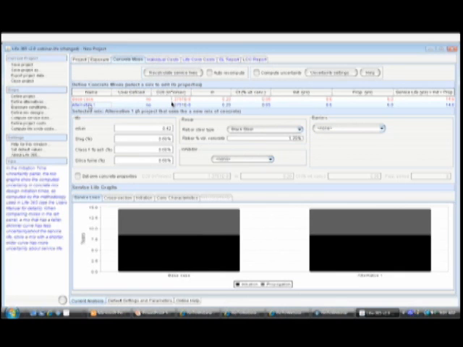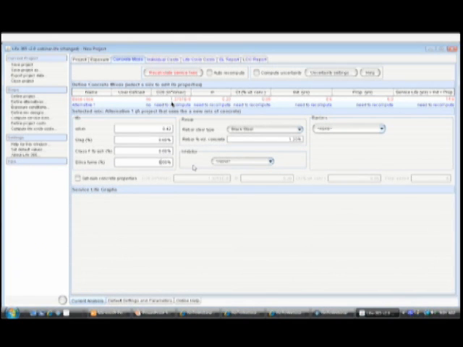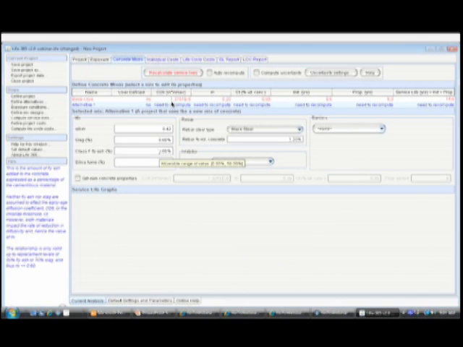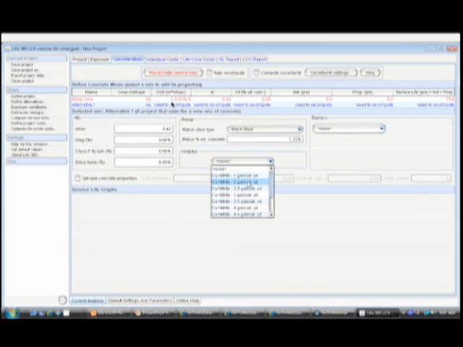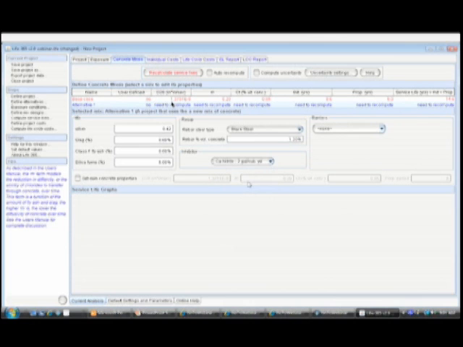Now let's look at alternative 1. For alternative 1, let's go ahead and add some silica fume, which is going to increase the initial diffusivity of the concrete. Let's add some inhibitor, which is going to increase the level of chlorides necessary to initiate corrosion.